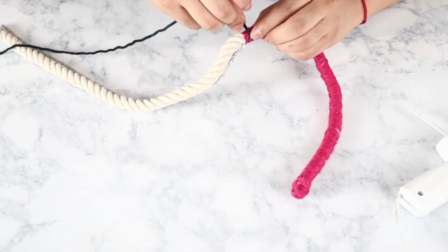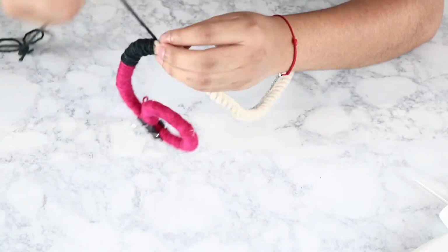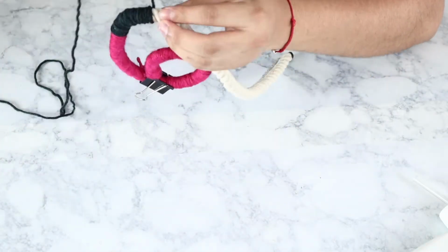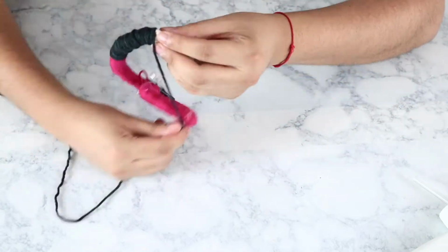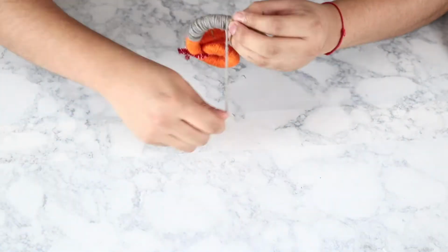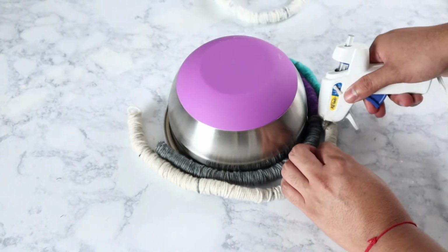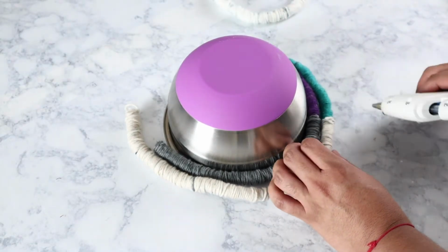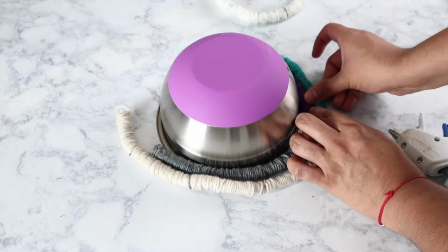Now that I have all the colors of the rainbow done, I'm going back to each one of them and I'm gonna do the grays. Now that I have all of them done, I'm gonna hot glue them together, and I'm using this bowl just to keep the shape of the rainbow.